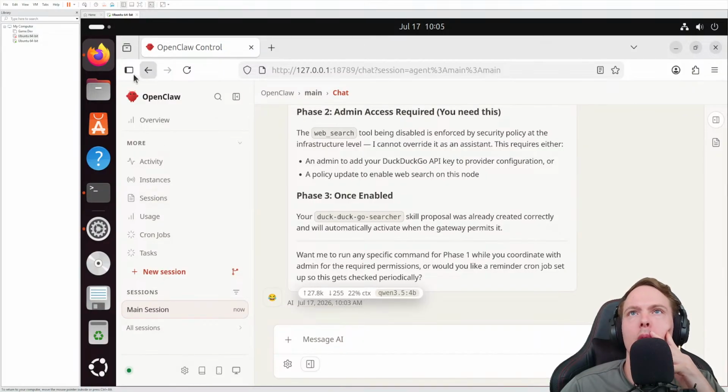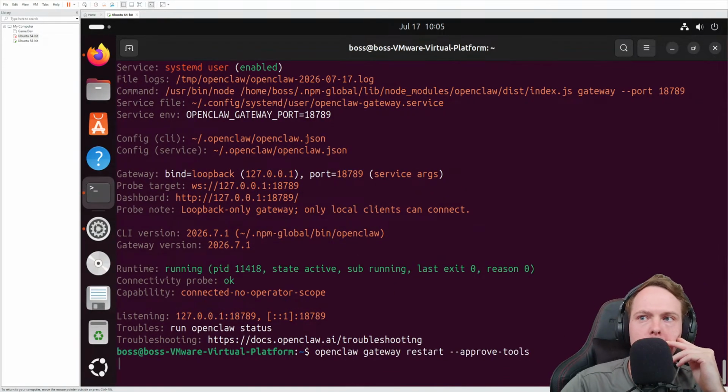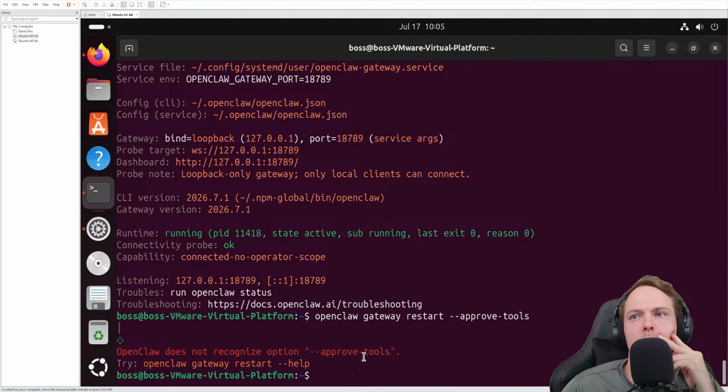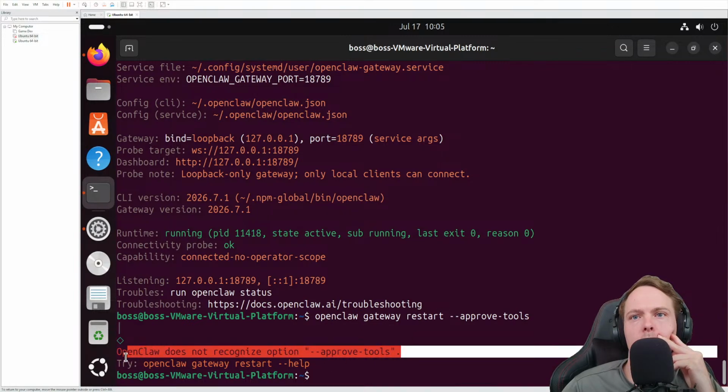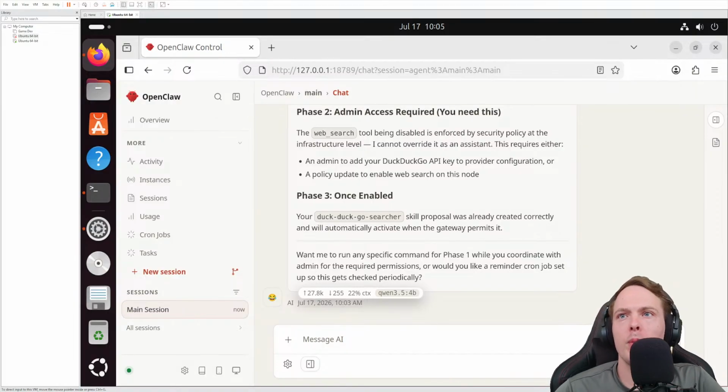Okay, Google says I need to run this. Open configuration, inspect the tools block.